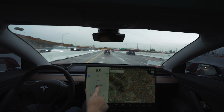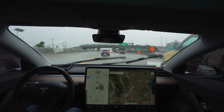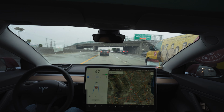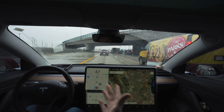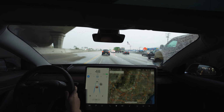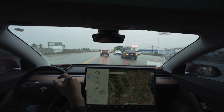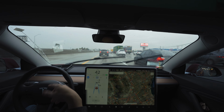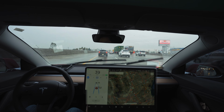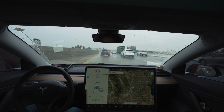Okay, so we're coming up on the second construction zone, where Autopilot can get a little bit confused just because of the old lines of the highway. So we're going to leave it on Autopilot, but we're definitely going to monitor this area to see how it does. Typically I see it messing up in the bright sun at higher speeds. We're only going 40 miles an hour, so it should be completely fine in being able to recognize the other cars and the lines on the road.